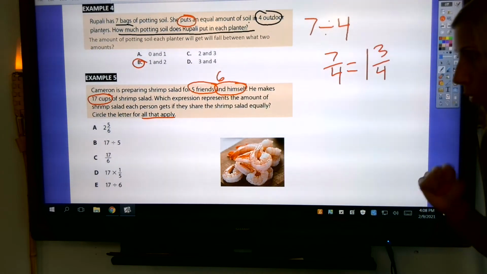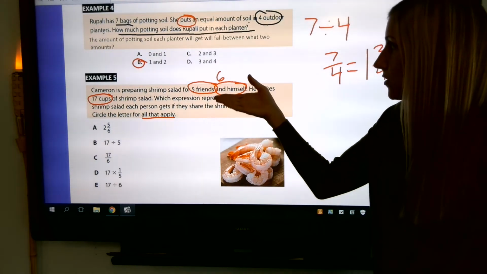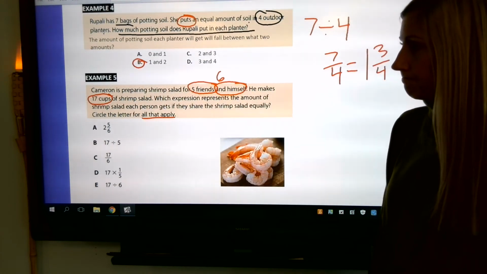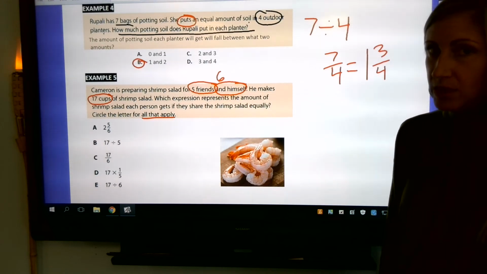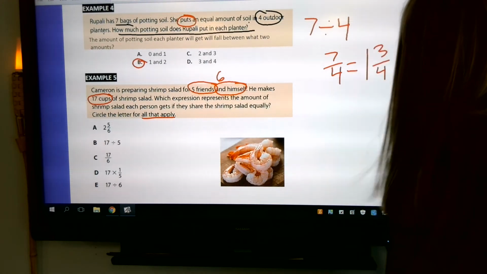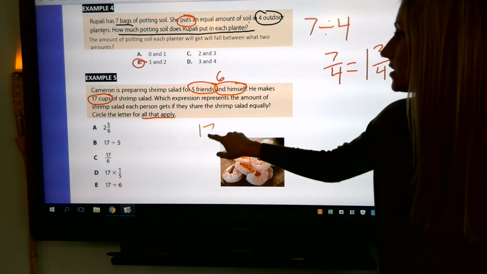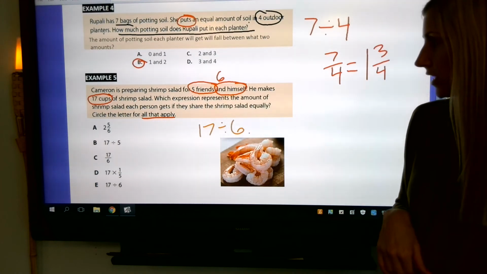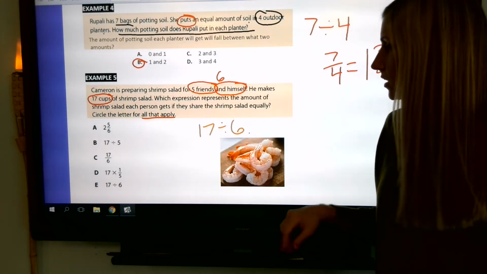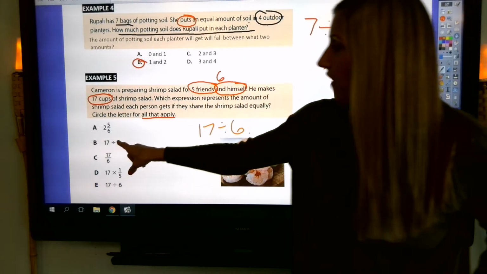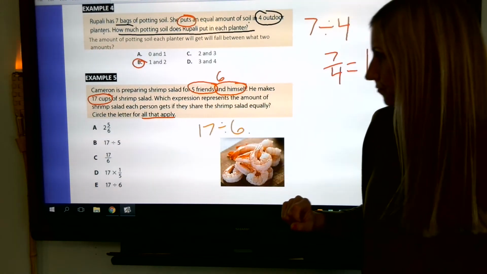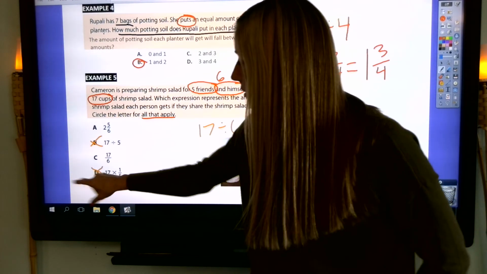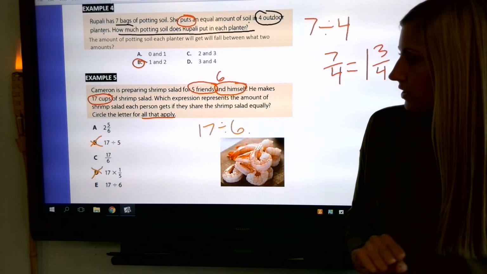Okay. What is being divided? Are the friends being divided, or the shrimp being divided? Hopefully you're separating the shrimp. So it would be 17 being divided by 6. Even if my question doesn't ask for this specifically, I like to write it so I can see all the different possibilities easier. Ooh, they're trying to trick us here. They put 5. They didn't think we'd see that hidden number. So we know anything with that 5 is not going to work out. There's the inverse. And all right, so let's see if these other ones would work.